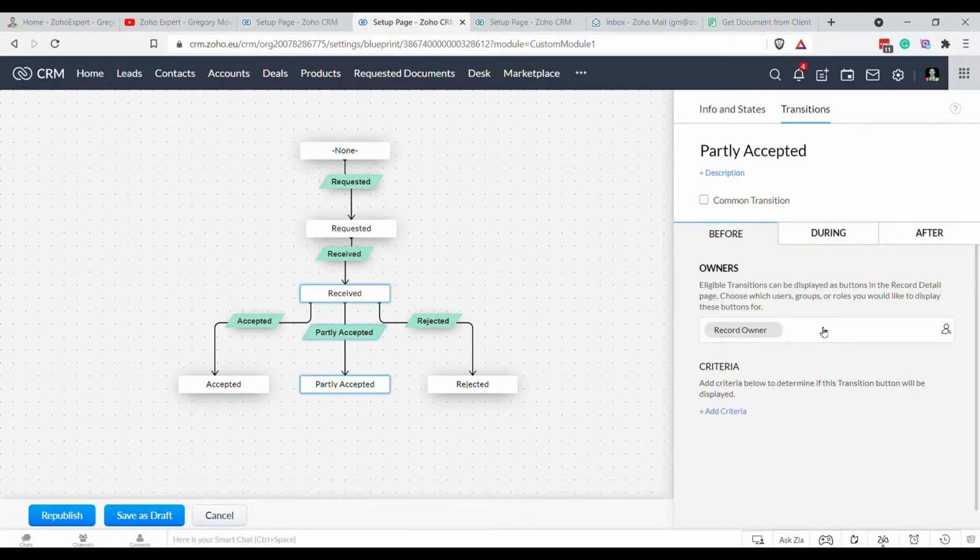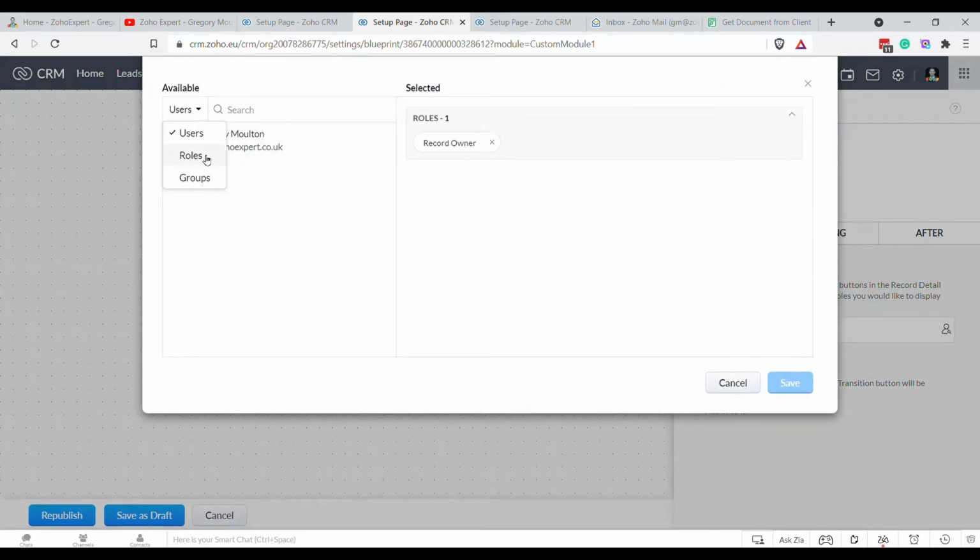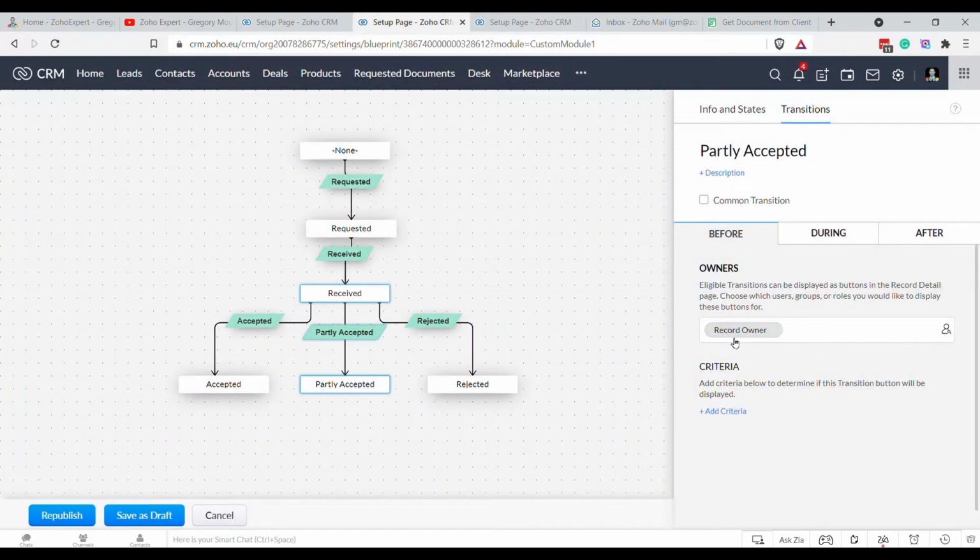Another thing to consider is here, you need to give your various teams access to this. So you would go to roles, and then you would select all the different roles in your company that you want to have access to this. So it might be the admin team or the sales team, whoever, you'd select them from here. Because right now, only I am able to progress this blueprint. But because I'm the only user on my system, that's the only option I have. But for you, you would want to select who else can use this.